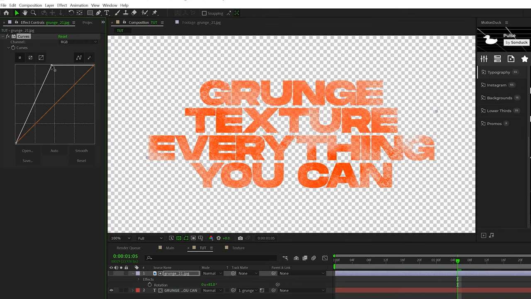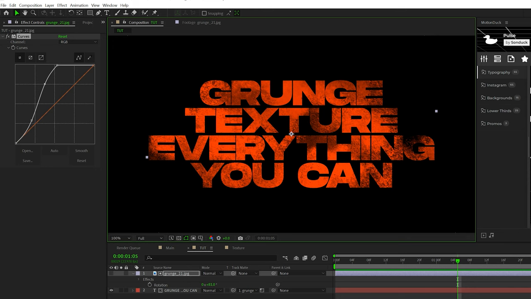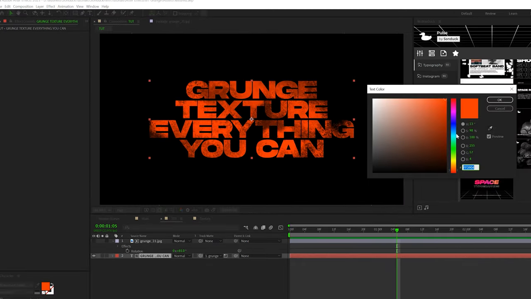So we wanna just continue to move this over until we eliminate some of the transparent areas. And then you can kind of create an S curve, click a point down here and click another point here at the top. And this will create a little bit more contrast in your title. So now we have this beautiful texture to where we can see through our titles and areas where we don't. So we show this here, the texture is nice and strong and it looks really good. And then you can change the color of your text to any color that you want. So you can put this on blue, green, whatever you want.